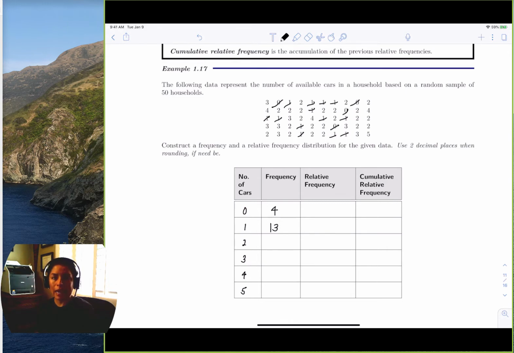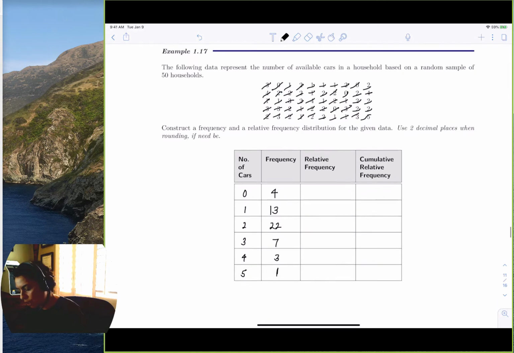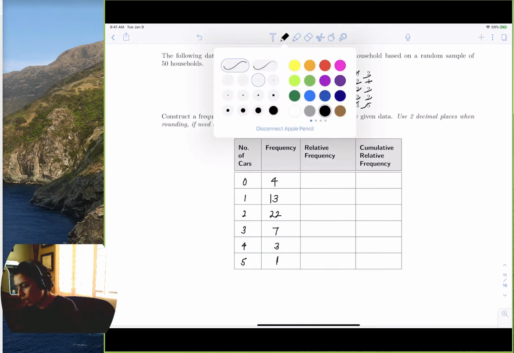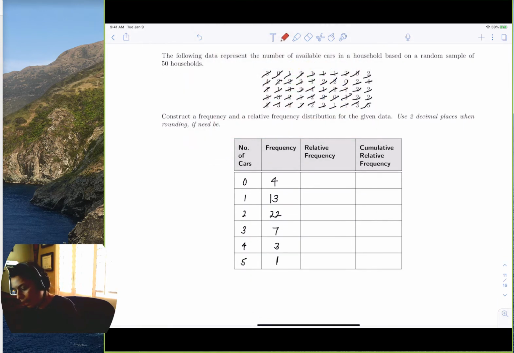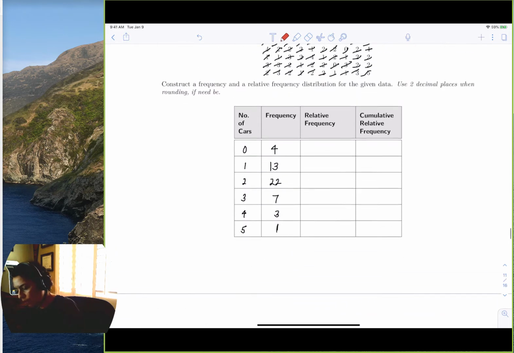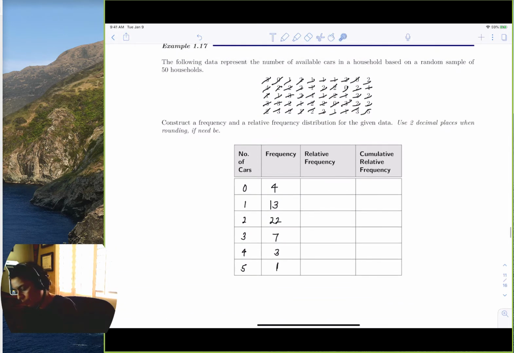All we're doing is counting how many times that observation occurs. A way to check that you got all the frequencies correct is to add up this column here. Add these frequencies up, and it should total 50.